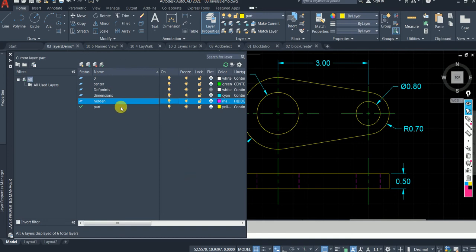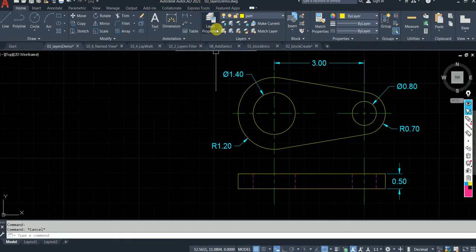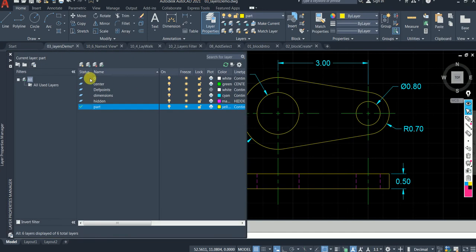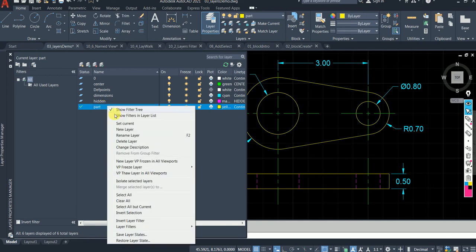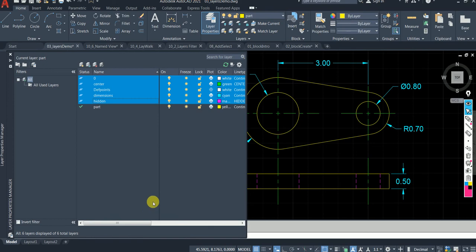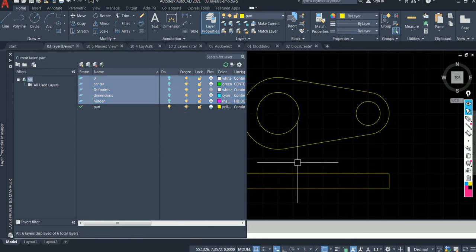No. What you would do is something like this. Let's close this. You would open the layer properties, isn't it? First thing I would click the name which I want to keep on. Click, see, now it became green. Then what I do is right click, invert selection. I taught you this, isn't it? And click one of the bulbs. Done.